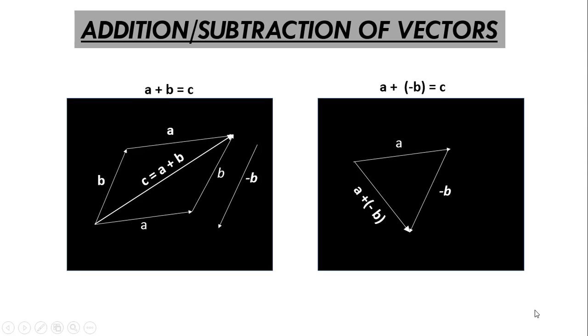Let us now explore the examples with the column vectors of the vector A and the vector B. Here what we are given in the example, consider students the vector A with the column vector 2 in the x direction, minus 3 in the y direction, and B is having 4 units in the x direction and 2 units in the y direction.